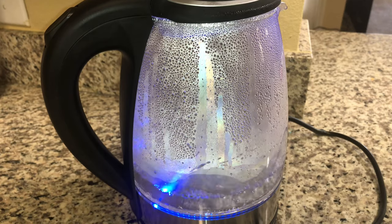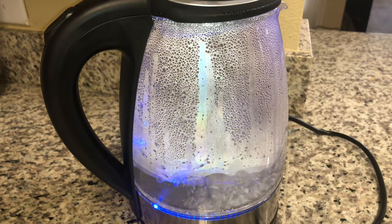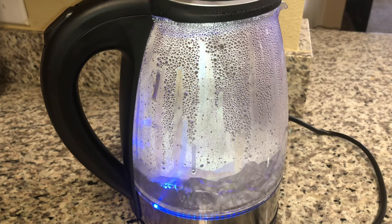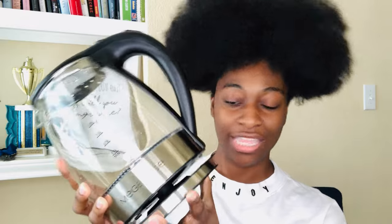Next is this little contraption here. I drink a lot more tea than coffee, but this is great for coffee too. This baby heats up in like a matter of a minute. You know when you're having a stressful day and you just need a quick cup of tea but don't want to use the microwave? I used to burn my hand putting cups in the microwave — this is a great investment. You've got the little pod here that plugs in and generates the heat, and they even sent me a cute little free cleaning brush.